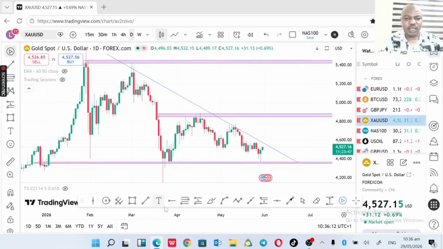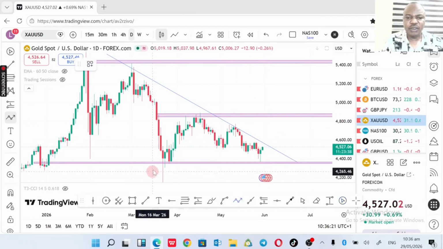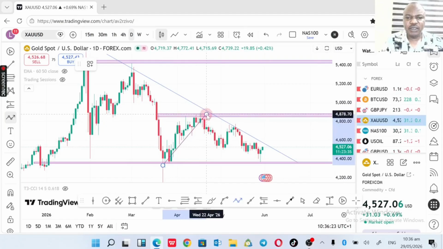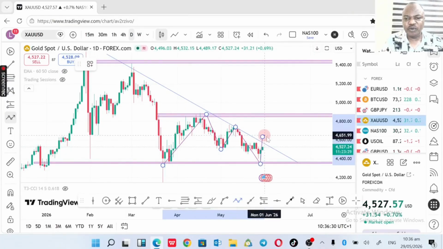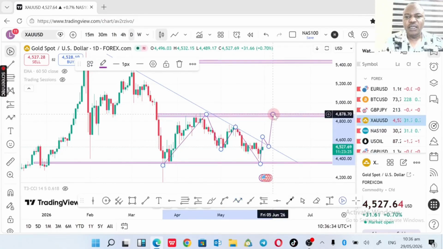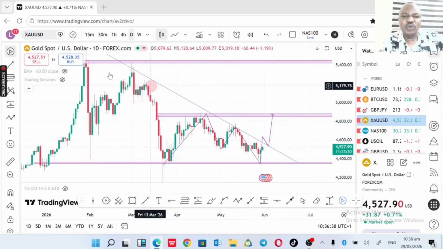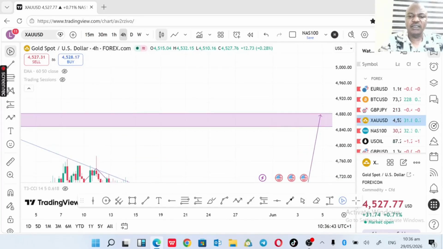Now, the market is actually looking in this direction. If there's any breakout from this trend line, then we move up here. You can see this, right? Now we're looking at a possible breakout from here, retrace, then we'll look up again. Now this will be our take profit for this market. Now let's go to 4 hours to check the details of the analysis.